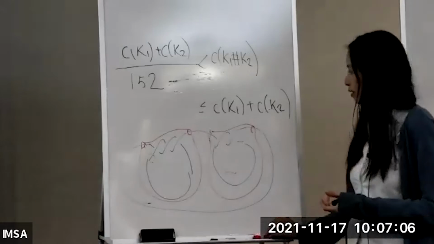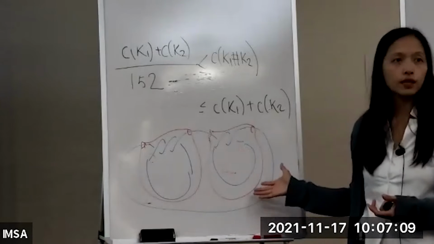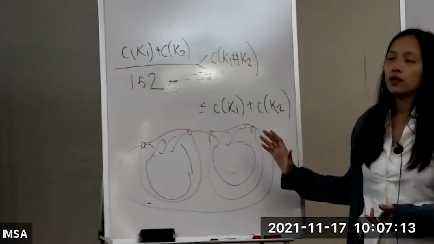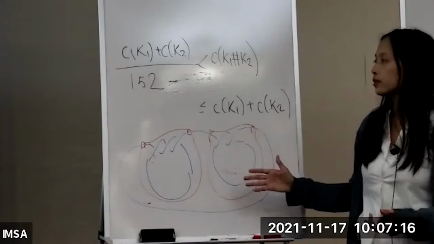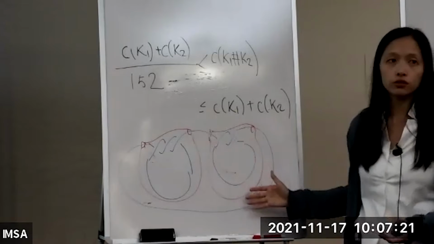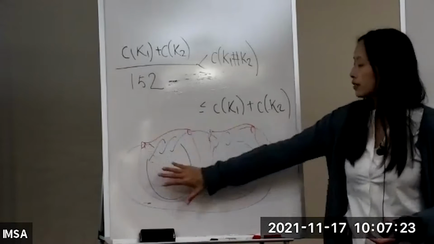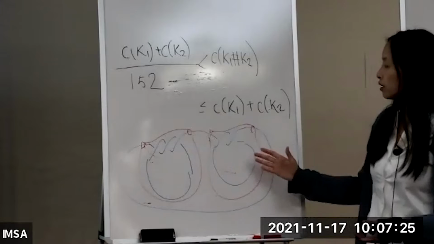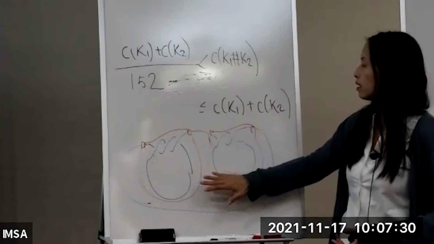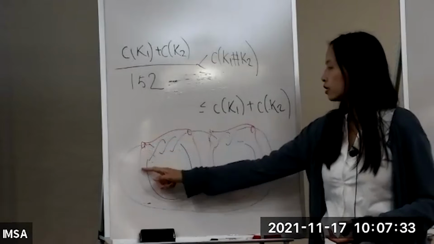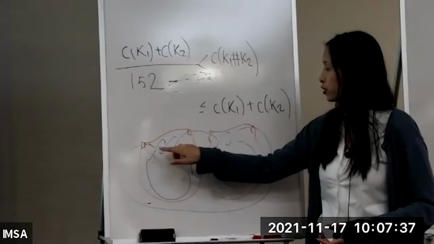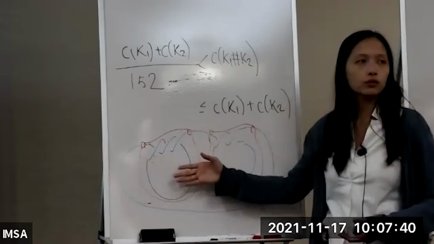he looked at the complement of the connected sum of knots, and he put a handle-body structure on the complement. A handle-body structure is kind of like, if you're familiar with normal surface theory, a way to describe the complement of knots using handles. In this handle-body structure, you can reconstruct the connected sum of the knots by looking at each of the annuli, or two punctures here, that contain each of the tangles, and it closes it up.